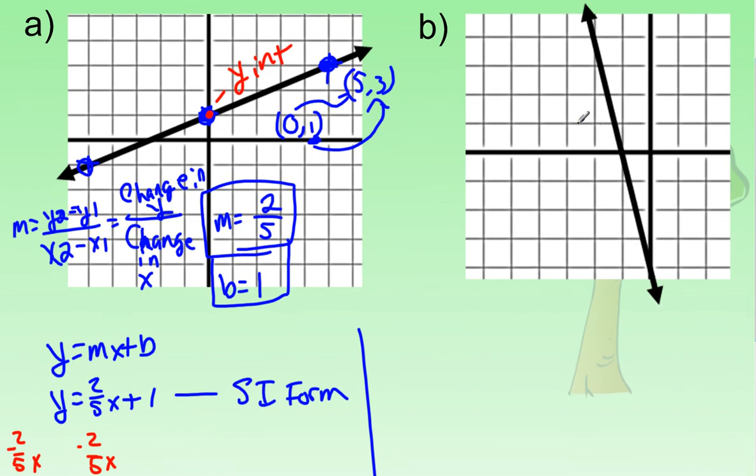So here I go. I know the things I want to find: I want to find the slope, and I want to find the intercept. If I could find those 2 pieces, I'm golden. Well, right there is the y-intercept. That's where the line is crossing the y-axis. This is the y-axis, this bold line right here. So that is the point on the y-axis, that's at -1, -2, -3, -4.